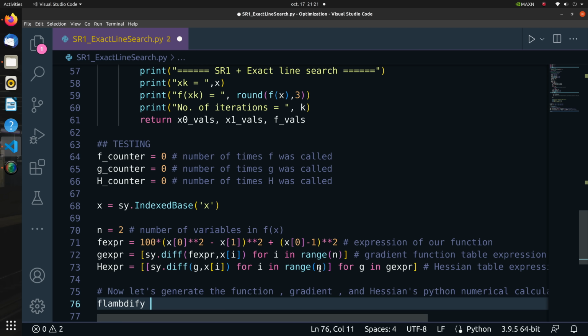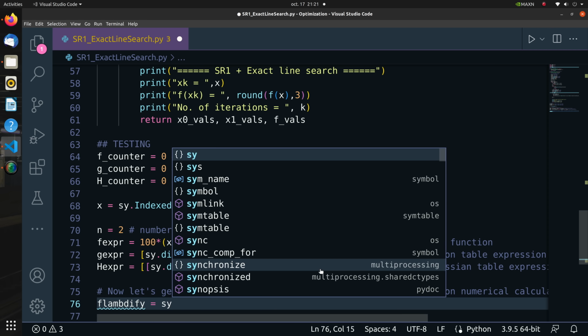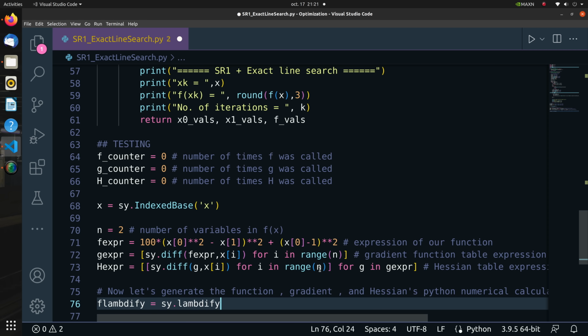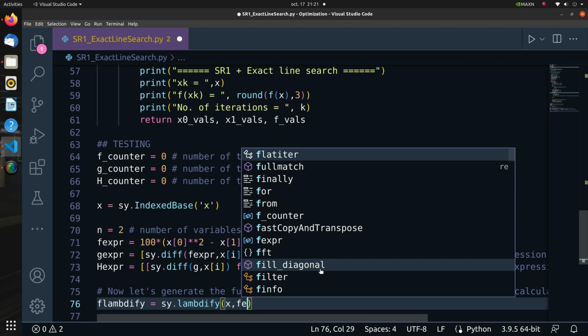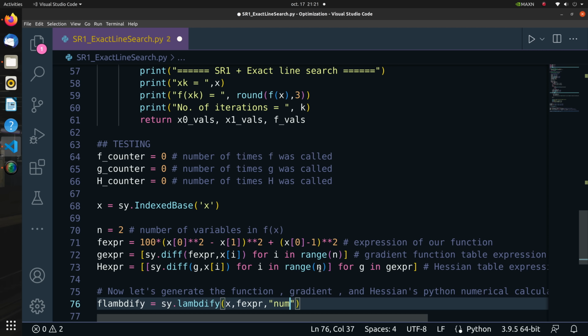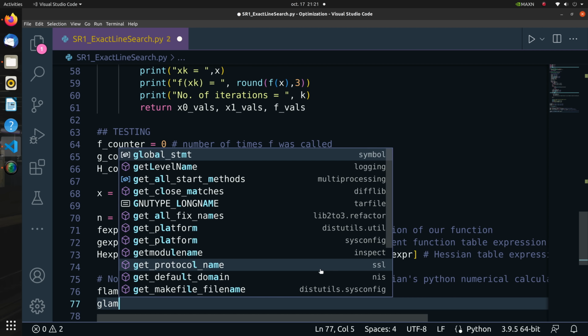Next, let's generate the function, gradient, and Hessian's Python numerical calculation functions using NumPy and with the help of SymPy's lambdify function.